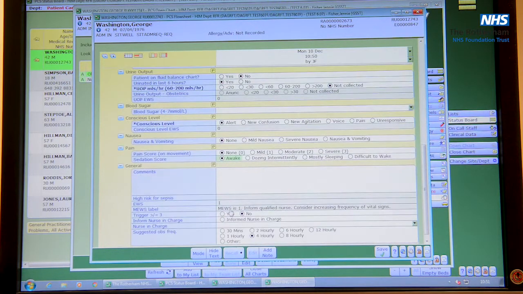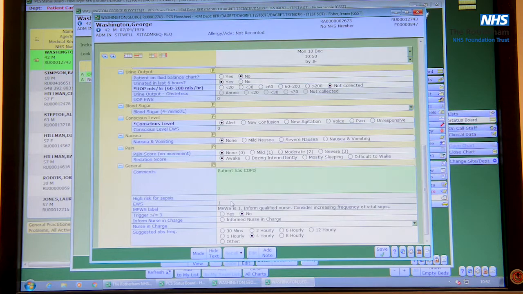Only write in the comments box after all sections have been completed, and document action taken if a patient triggers on MUs. All comments need to be related to the observations taken. For example, the patient has a low but acceptable SATs and is known COPD. SATs are normal for patient and therefore no further escalation required.